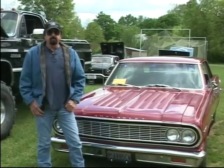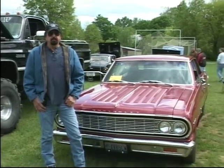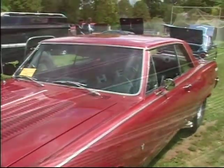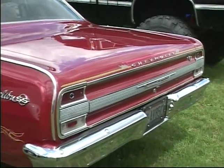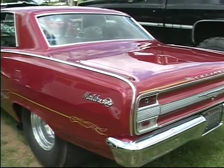My name is Bob Taylor. Got a 1964 Super Sport Chevelle. That's the first year they made them. And I live in Alexandria, Ohio. I've had this car not very long, but I've done a lot of work to it since I got it. Went through everything on it, new wiring, harness and stuff, but I got it almost up to where I want it now. Got a few things to do, except you're never finished with a street rod.